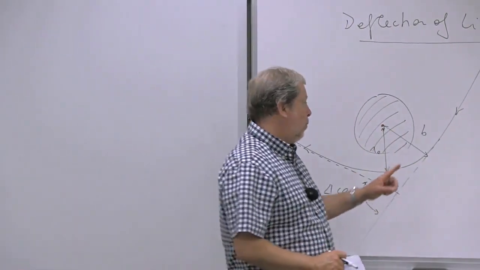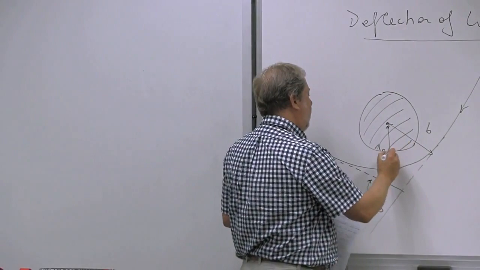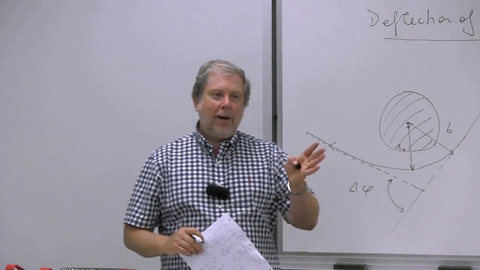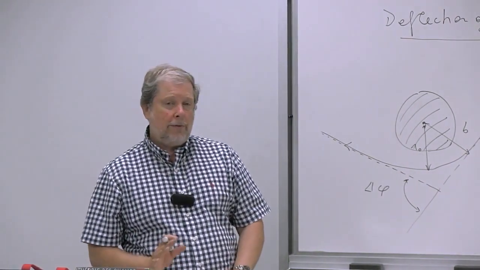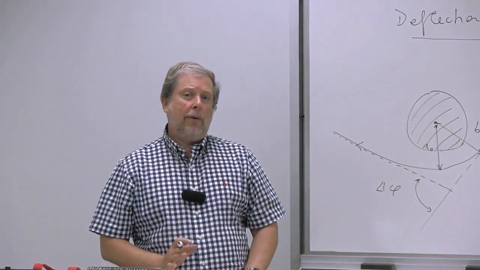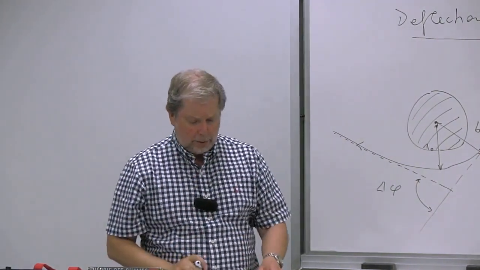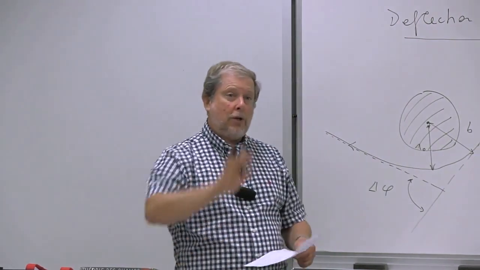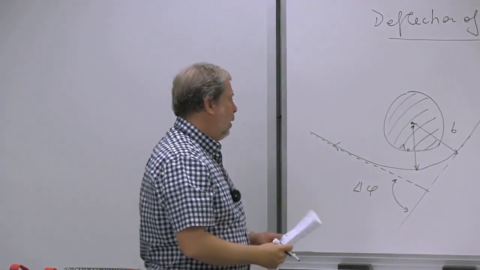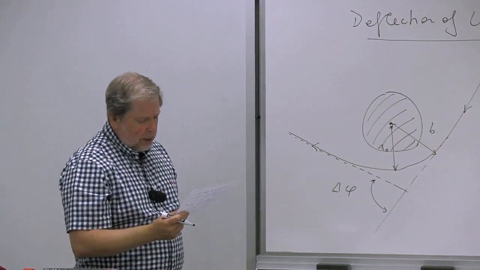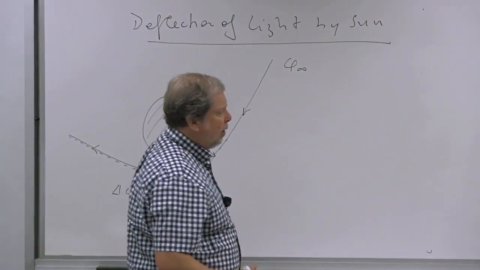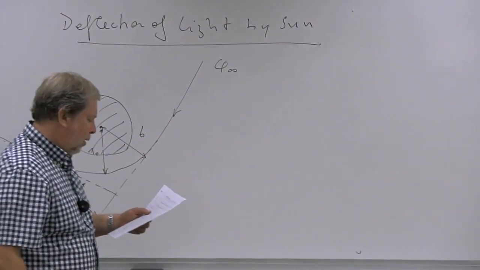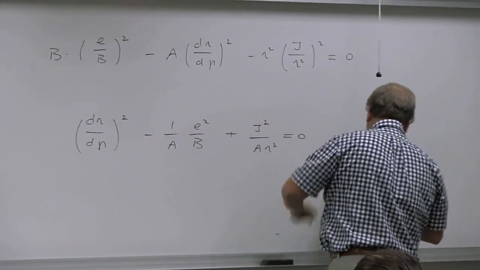Clearly, to maximize the effects, you want the light to be as close to the surface of the sun as you can. Of course, if light from a distant star goes by the surface of the sun, generally you won't see it. But if you have an eclipse, then you will, because the sun will be obscured, and finally you'll be able to see the star, and by how much it actually moves in the sky because of the deflection of light. So how does one calculate something like this? Well, the calculation, again, is fairly straightforward and requires the equation for the orbits. So we start out with what we have, for example, up here.